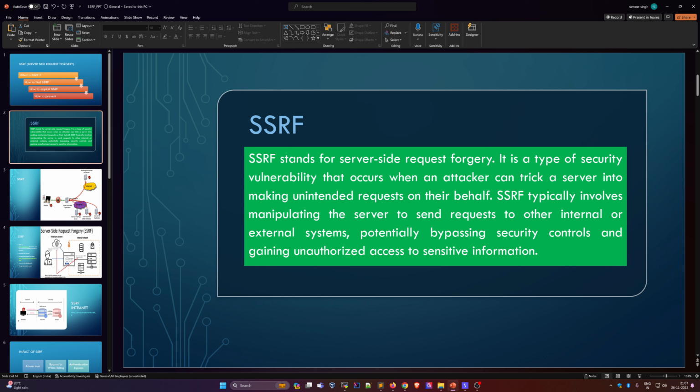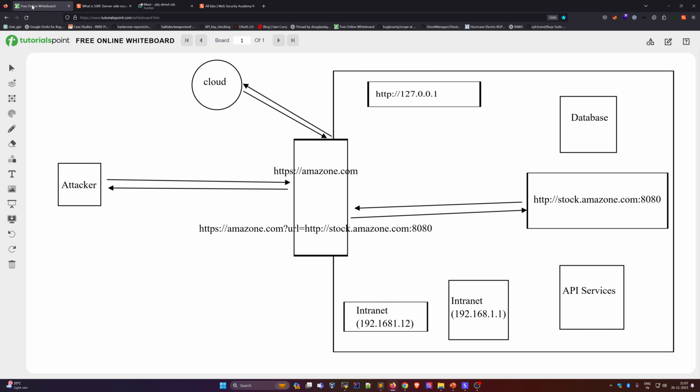So first, before SSRF, we'll understand the modern architecture of web applications. This is a normal website. Like I give an example of Amazon.com. Amazon.com is the front-facing application, and all other things are firewall protected.